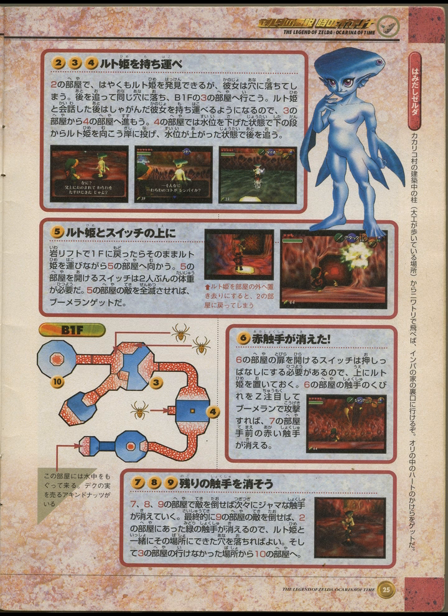It says to press the switch to open the door in Room 6 and place Ruto on top of the switch. Then target the neck of the tentacles in Room 6 with Z targeting, and attack with the boomerang to defeat them. Defeating the red tentacles in Room 6 will make the red tentacles in front of Room 7 disappear. Sections 7, 8, and 9 explain how to eliminate the remaining tentacles in Rooms 7, 8, and 9. It says that defeating enemies in Rooms 7, 8, and 9 will sequentially remove the obstructive tentacles.